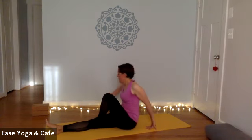Straightening out the right leg, crossing the left over the right, placing the foot down, threading the right hand underneath. Left hand is back. Inhale, reach tall. Exhale, twist over the left shoulder.